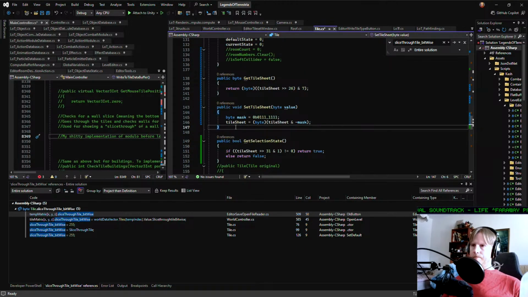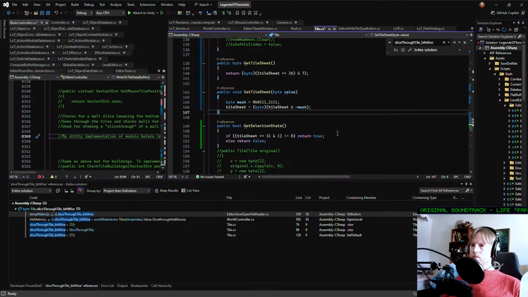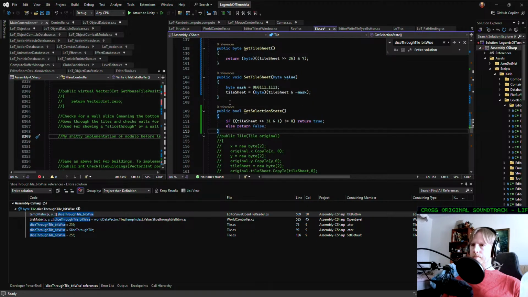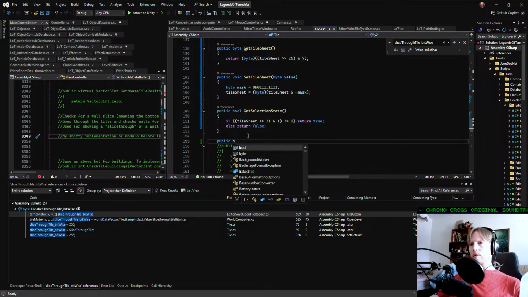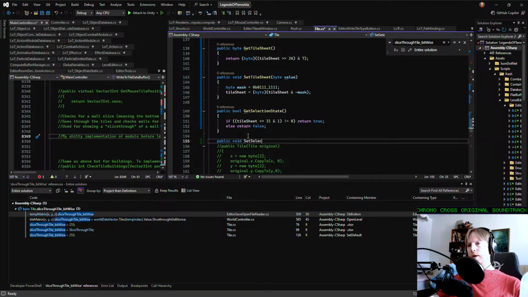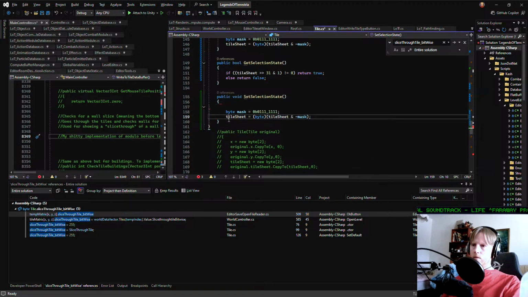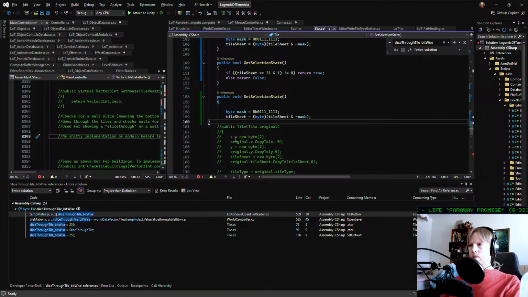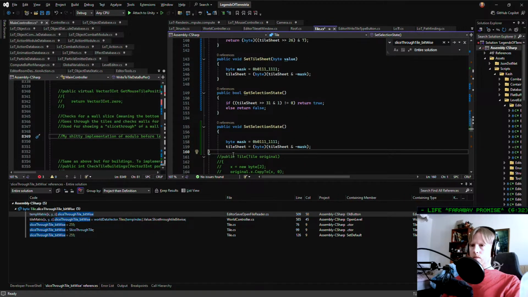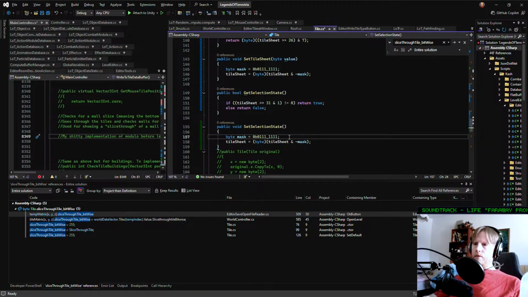And we write public void set selection state. And then we flip this around.